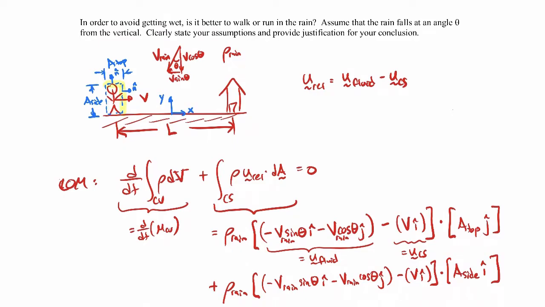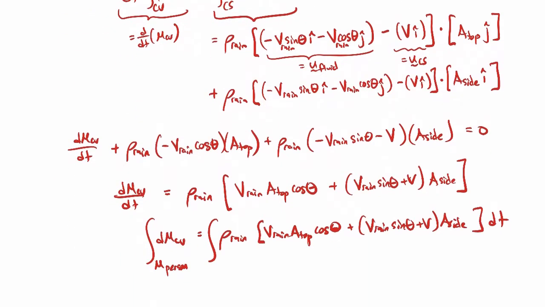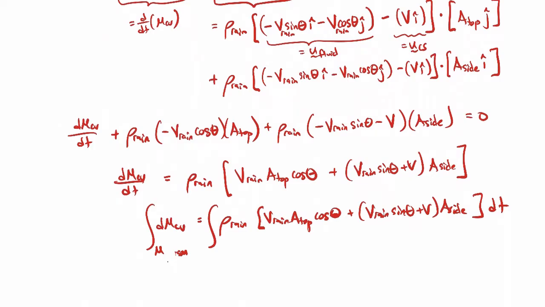We're going to assume the person's dressed as they're running there. So instead of just mass person, I'm just going to put m naught. That's the mass of the person and their clothes. They're initially dry. And then at the final state, it'll be the mass of the person and their clothes plus some change in mass because of the mass of rain that's accumulated on them. It's the delta m that I'm trying to minimize here.